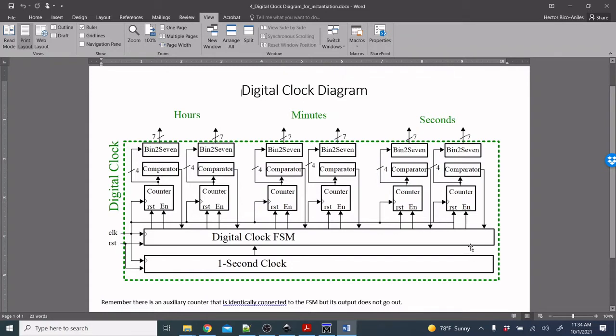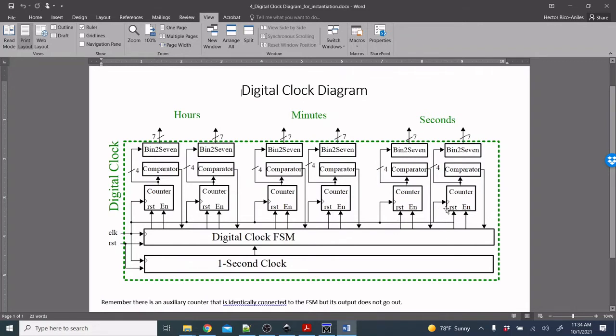Though those two things don't happen until state 3 and 4. But the problem here is that this one is not going to be reset until we have a 1 here, but the 1 here is not going to be achieved until this one reaches 10. How do we fix that?